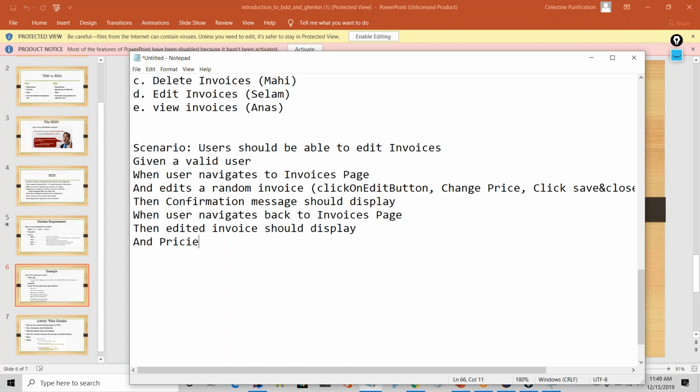And price should match the edited, and last edited price should display. You can have more codes.